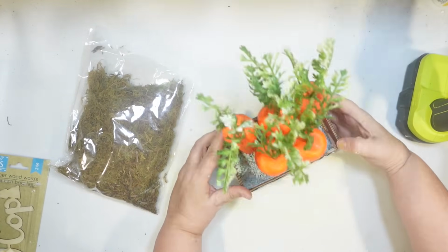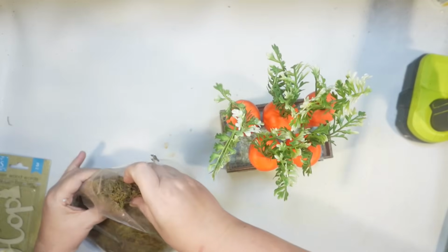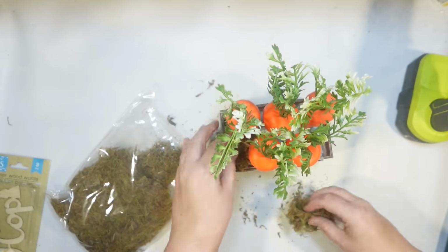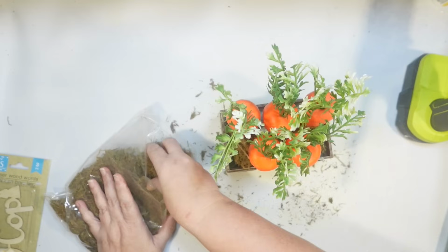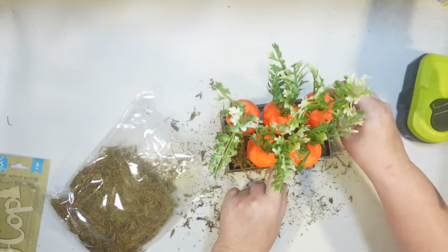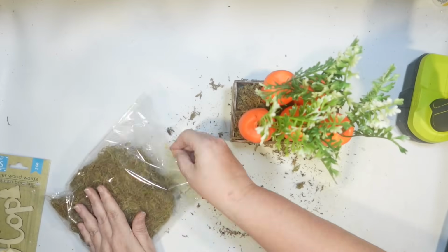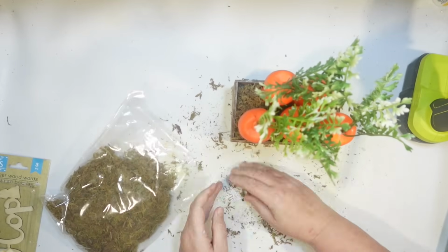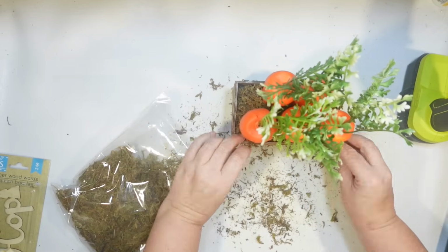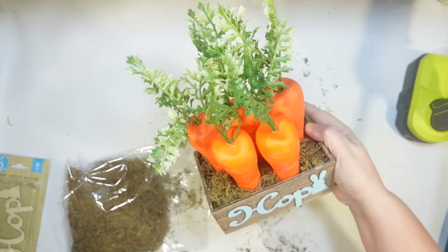This is what it looks like so far. And then we can fill the rest of it in. Now there are holes on the side where there's little handle holes. So I didn't want to use dirt or anything like that because it would come out the sides. But the brown floral moss will work perfect for that. I can put it in between the carrots and the sides of the crate, in between the carrots. And it looks nice and decorative. It looks like mulch in a garden. But it is messy. So definitely put something down when you're crafting with this stuff. You get just like a powder there at the end.